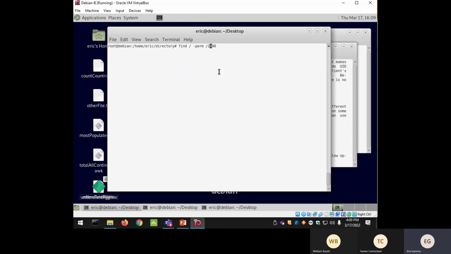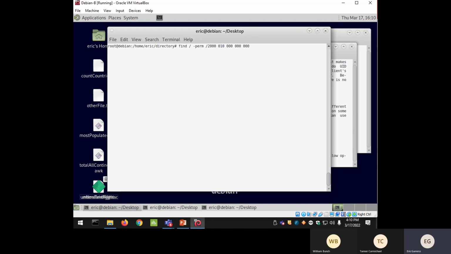So let me write that in binary. 2 is 010. Then we have 000, 000, 000. These 3 zeros are for the others, these 3 zeros are for the group, these 3 zeros are for the user. This 0 is for the set user ID, this one is for the set group ID, and this 0 is the sticky bit.